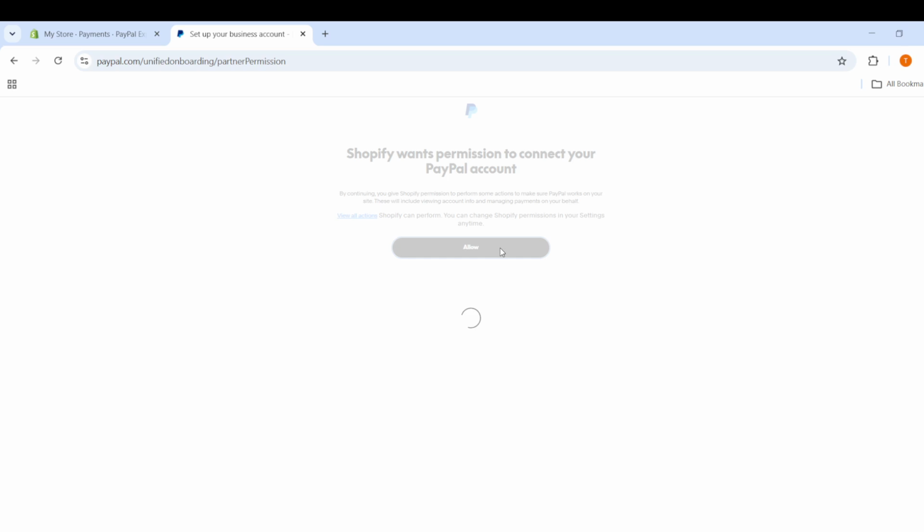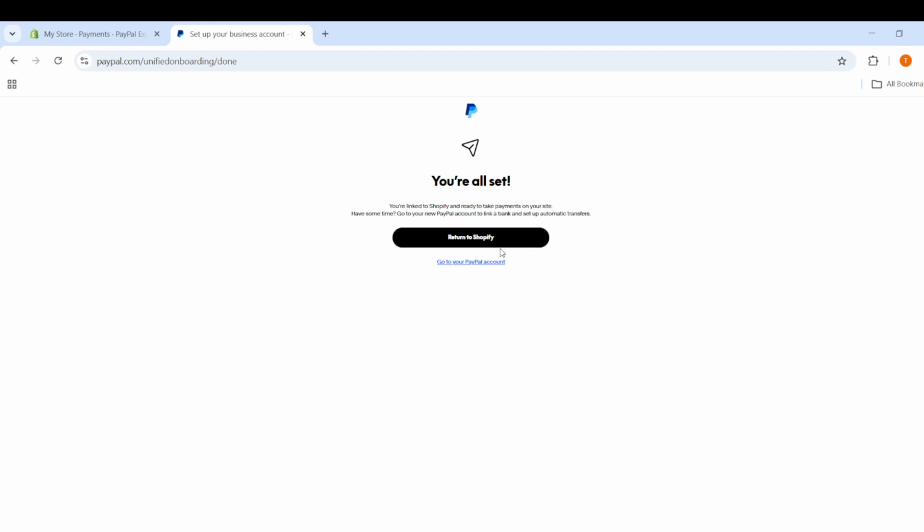This action helps Shopify reload the payment configuration and ensures the newly connected PayPal Express checkout is properly set up for your checkout flow. After you go back to Shopify, give the page a moment to update. Depending on your store settings, you may see the PayPal Express checkout status change to active or connected. If your dashboard shows the PayPal option has restarted successfully, you are on the right track.